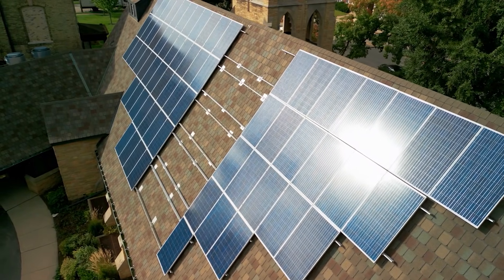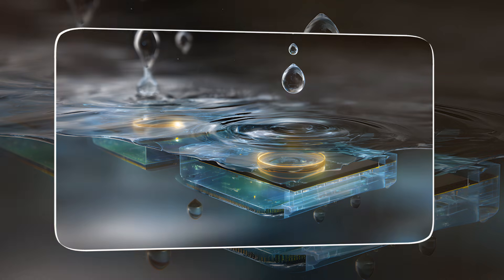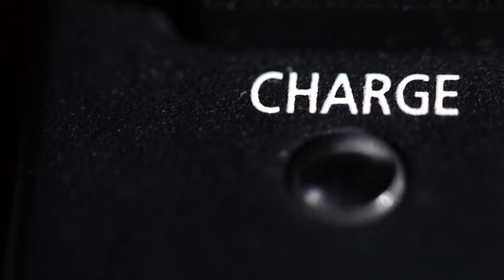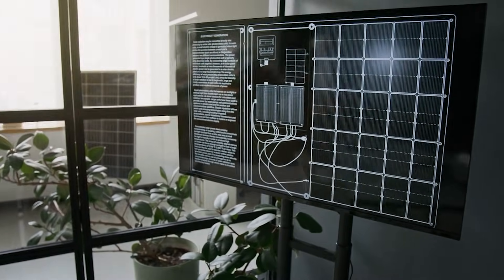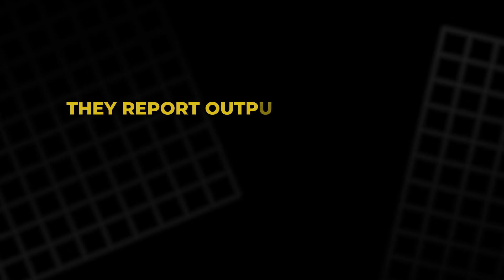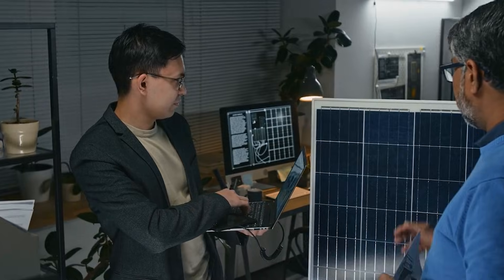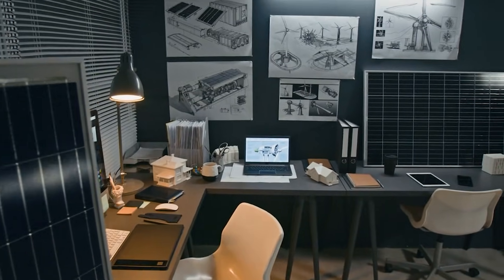If your roof could harvest both light and water, you would have a more balanced system across seasons and weather. For years, people tried to harvest electricity from raindrops. Many experiments worked, but only at tiny power levels — they could power a sensor or charge a capacitor slowly. It was proof of concept, not infrastructure. Then a team from Singapore published results that made many engineers look twice. They report outputs up to 100,000 times higher than earlier raindrop approaches, by avoiding a limit that used to choke the current. They did it with simple parts and gravity, not with exotic materials.